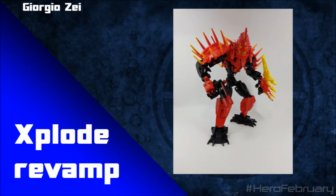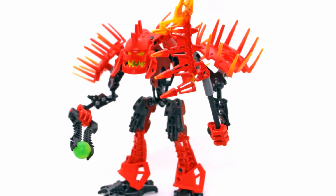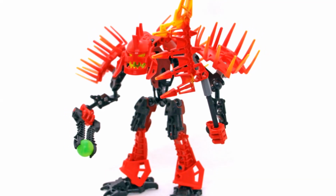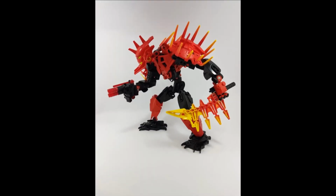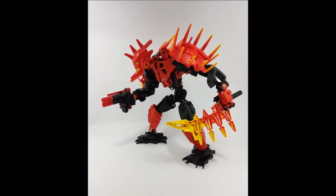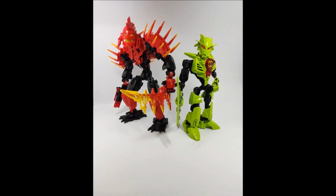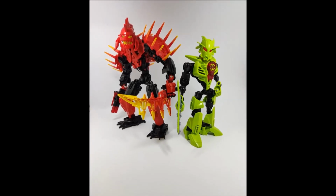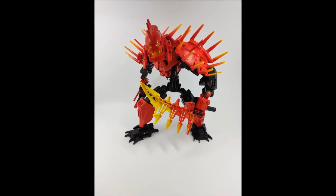Now, I really enjoyed this revamp because with the original version of Explode, he actually used a lot of Bionicle pieces, and he had a more Bionicle aesthetic to him. But as Hero Factory evolved and changed, and CCBS found its footing, it developed that more organic, slick, refined looking texture that you commonly associate with your Hero Factory shells and armor pieces and CCBS parts, all that sort of thing.